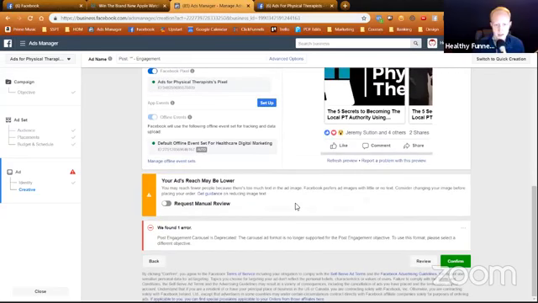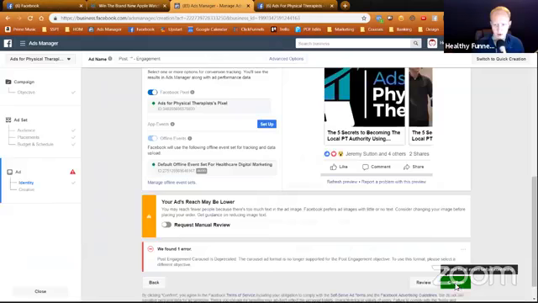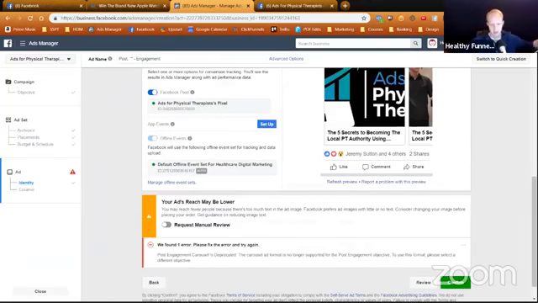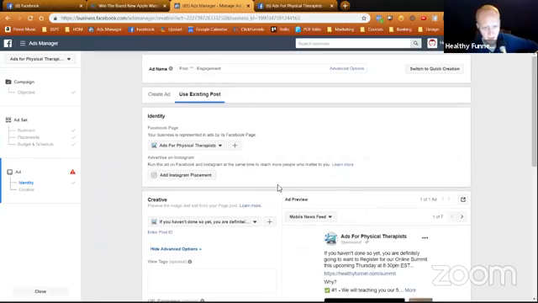Ads reach may be lower because there's a lot of text in the ad. Yeah, I don't care. You know what, Facebook, it's okay. All right, we'll go ahead and do that and we'll confirm it. Boom, there's one, done, okay? That was like 2 minutes. So after I make a post, I'm initially going for some engagement and then I'll push it out. This is something that generally we see in e-commerce advertising, where they're reaching out to a super broad audience. We'll try it. Oh, the carousel is deprecated. I don't even know what that means. Thank you a lot, Facebook.